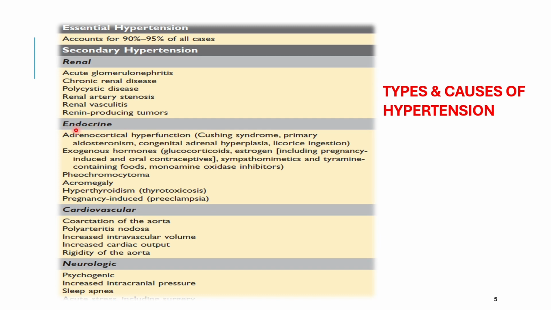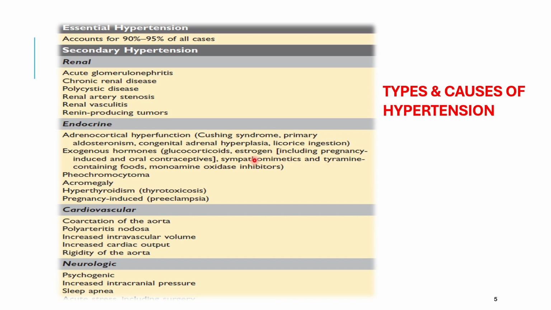The second important cause is endocrinal causes, particularly adrenocortical hyperfunction, particularly Cushing syndrome, in which we have an excessive amount of steroid production. Hyperaldosteronism, right? Congenital adrenal hyperplasia, in which there is excessive secretion of mineralocorticoid. We know that mineralocorticoid is secreted from the adrenal gland, which is located over the kidney. So if you have adrenal gland hyperfunction, you have excessive mineralocorticoid production, and that will ultimately lead to excessive aldosterone production and hypertension. We will see later in the slides how excessive aldosterone leads to hypertension.